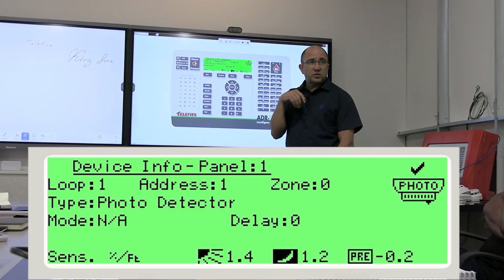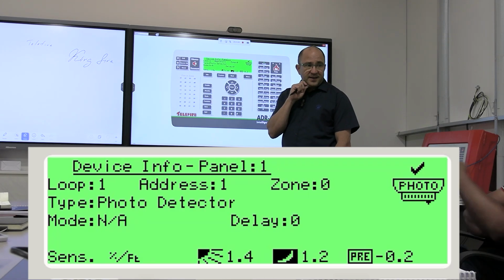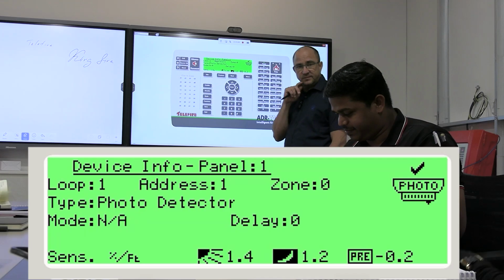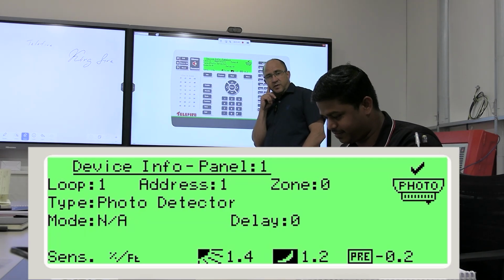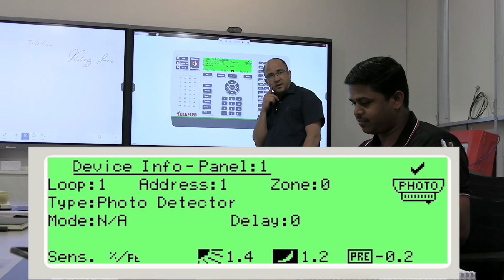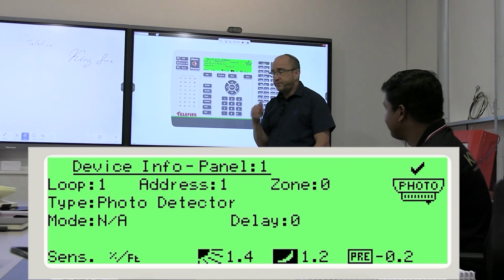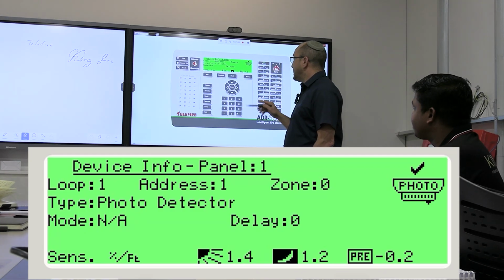Yes. Goes inside the window of 1 to 20 seconds, but there's a word for it. Alarm verification. Alarm verification. Okay? So this is the place where you do it.